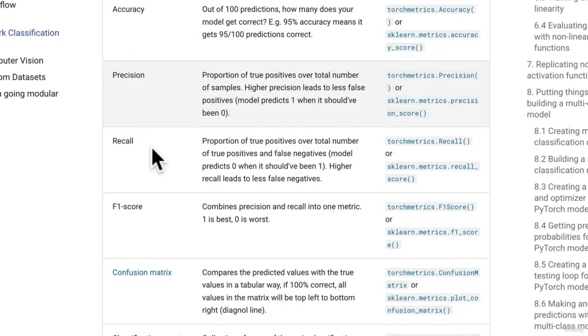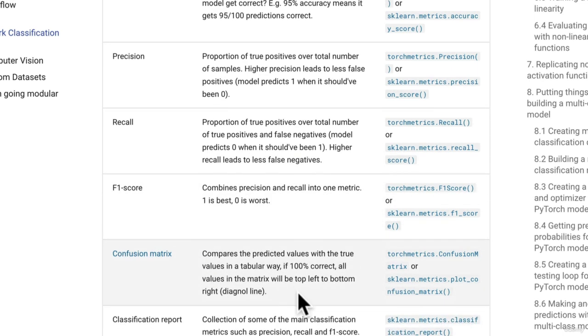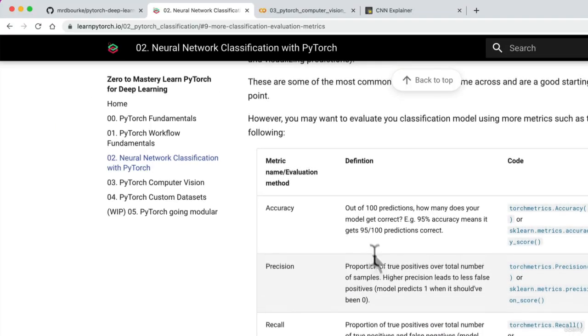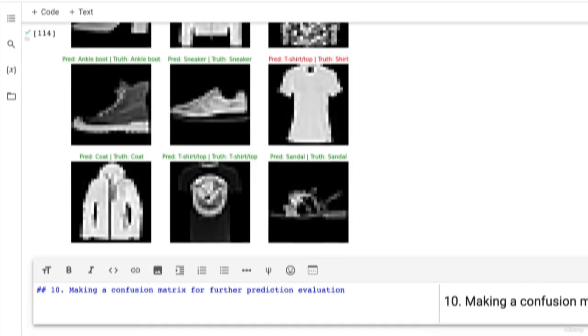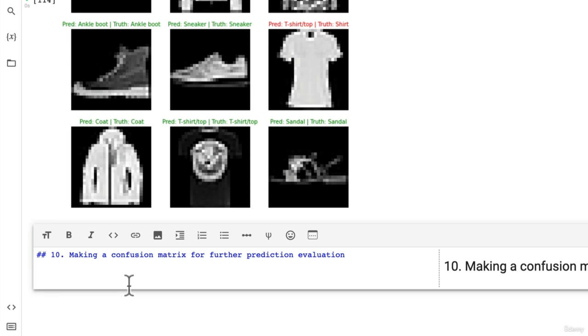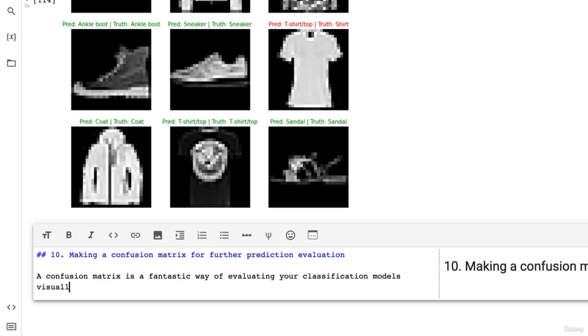There's precision, there's recall, there's F1 score, and there's a confusion matrix here. So how about we try to build one of those? I want to copy this and write down: a confusion matrix is a fantastic way of evaluating your classification models visually.